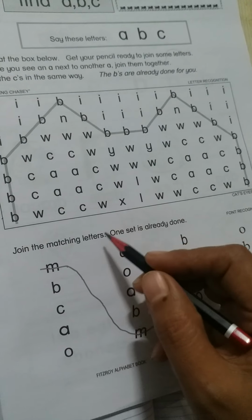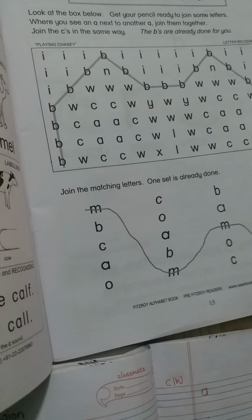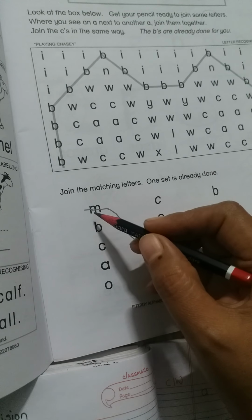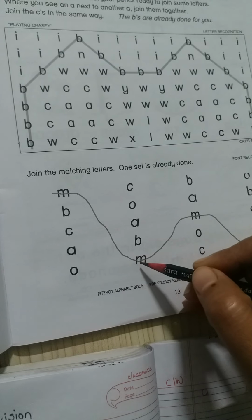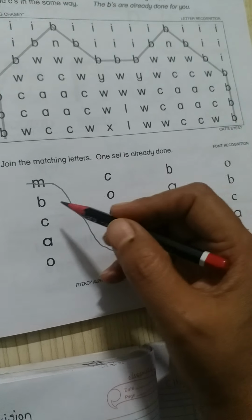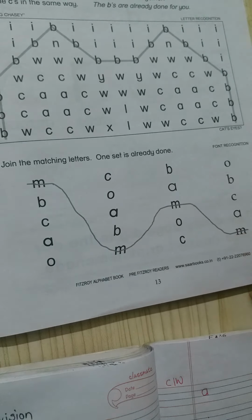and it will become cat's eyes. Okay, then next one, join the matching letters. Now one is done for you. This is the M, and here also M, then second M, and the last one M. Like this you have to find out all alphabets and you have to join them.